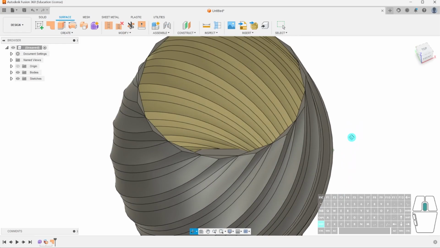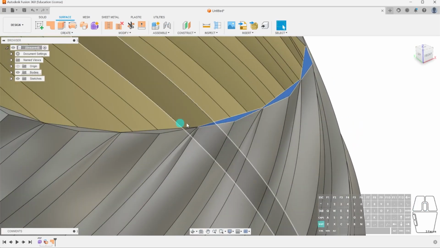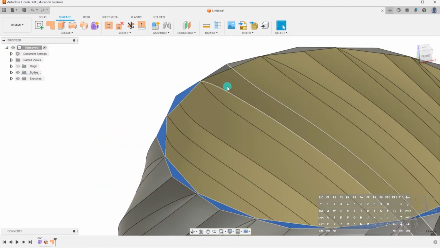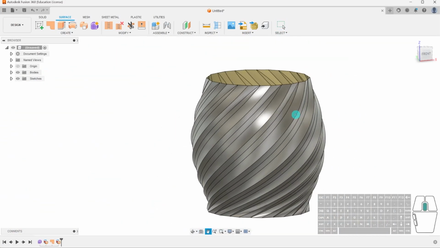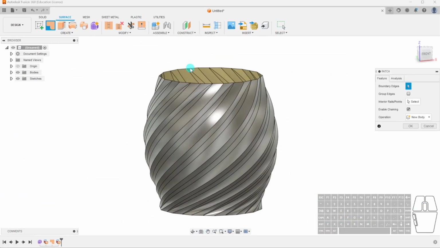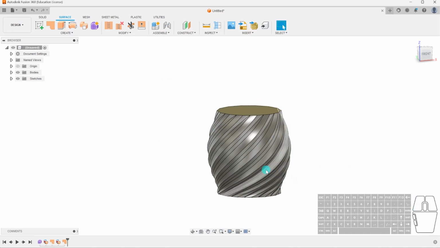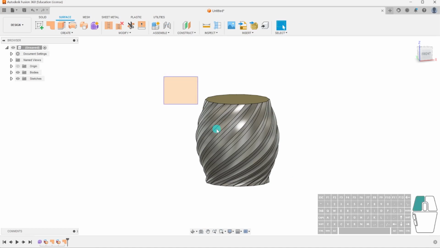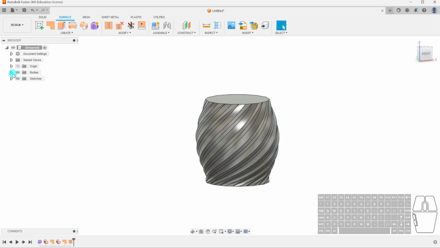I'm going to go back up. And in this case, what I'll do is I'll do the same thing. I'll delete everything here. Once again, I'll press delete. It should delete the faces for me. And what I'll do is I'll just go and patch this up as well. Okay, and if we want to make this a solid body, what can we do? Boundary fill, or just simply stitch. Select all, stitch, and we have now our body.